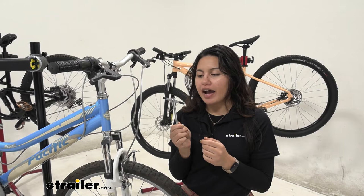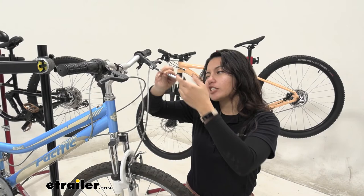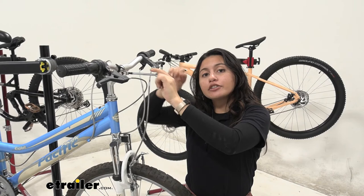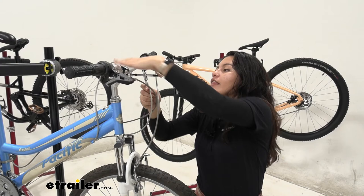But what's the benefit of having a T-handle? Why not just have a single hex wrench? Well, you have different options with this configuration. Let's say you have something that's kind of hard to reach and just needs a moderate or fine torque. You can go ahead and use the long handle. You also have speed here because you can just twist it quickly. But what if that bolt is kind of tight and you need a little bit more torque? You can go ahead and use the short handles. That way, that long handle gives you all that leverage to turn that bolt.